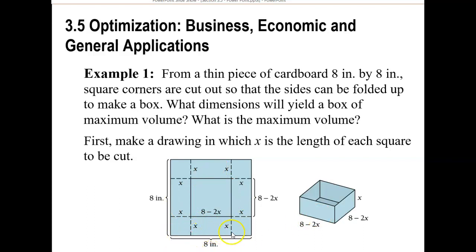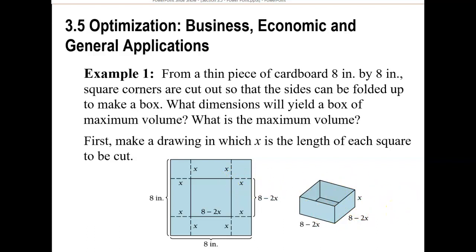So if we know that our dimensions are 8 all the way across, and we've pushed in here x and pushed in here x, this remaining line that's solid would be the entire width of 8, subtracting x twice, so 8 minus 2x. And then the other dimension of the other side of the box, once I remove x from each end, is also 8 minus 2x. So the base of the box is 8 minus 2x by 8 minus 2x. And then if you're folding up those flaps for the sides, your height of the box is that x, right? That side's going to push up to become your height.